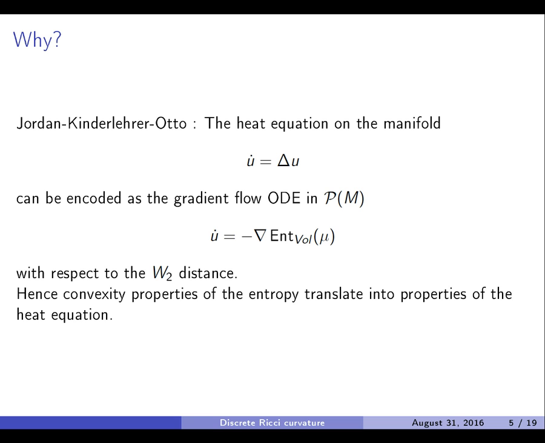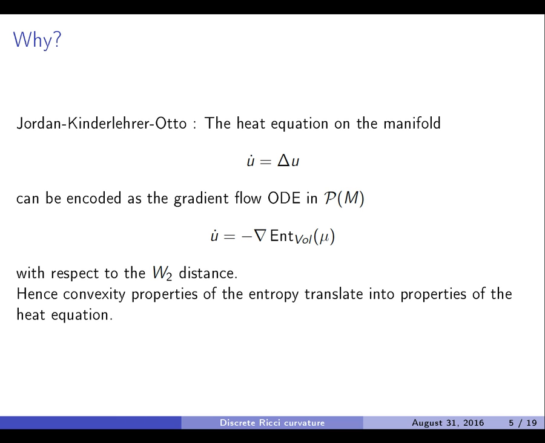Just to motivate the later definitions: one of the reasons why the curvature is related to the behavior of the entropy and the Wasserstein distance is the reinterpretation of the heat flow on a manifold as a gradient flow with respect to the entropy in the space of probability measures by Jordan, Kinderlehrer and Otto. What they showed is that, at least formally, you can view the evolution of the heat flow as a curve that has the steepest descent possible of the entropy, but with the constraint of not going too far in W2 distance, at least locally in time.